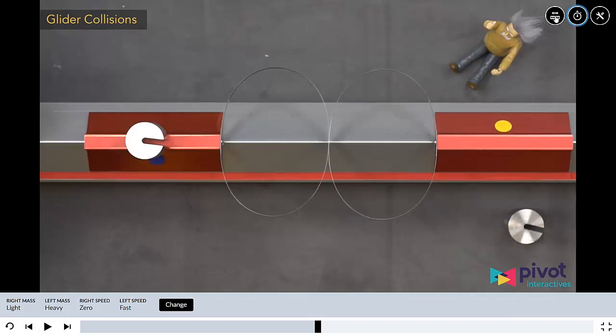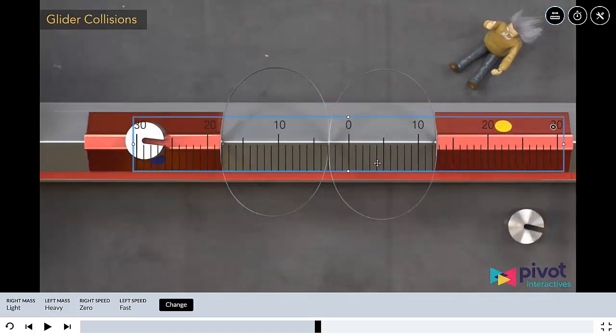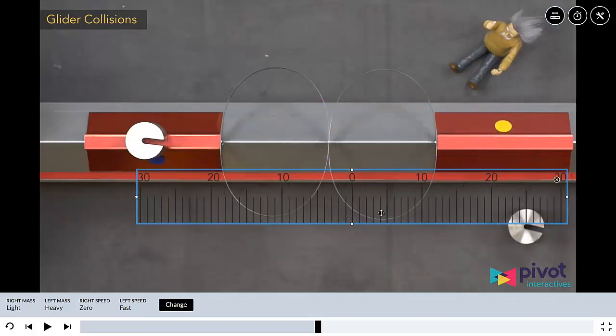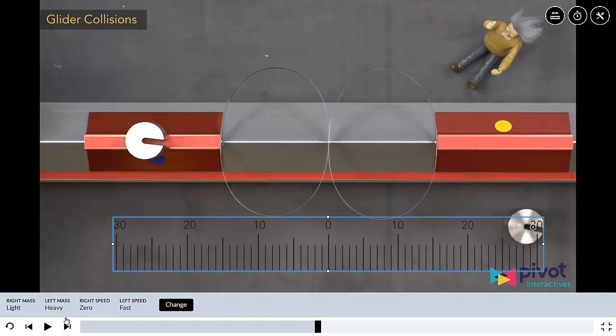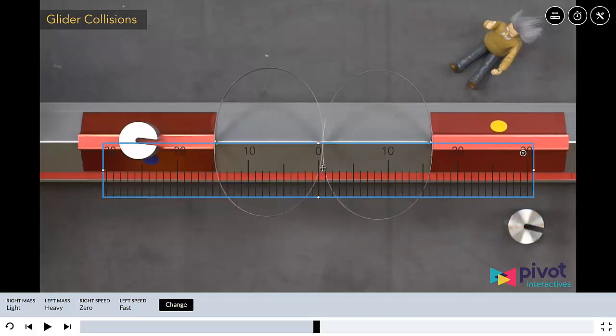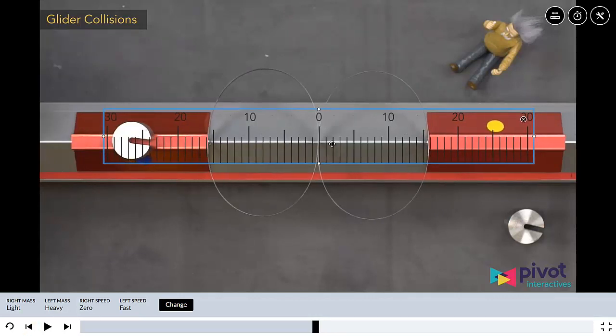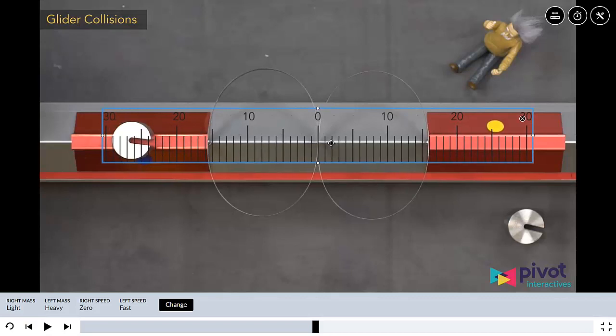But this is the one that's going to be useful. This one is a horizontal ruler. When you click on it, there's the ruler. You can click on it and drag it around. You see where the 0 is, right in the middle. So it says in the instructions to get the frame that you want, maximum compression or something close to it. And then take this and put the 0 right on the interaction. Try to position the 0 right on top of the interaction, as close as you can get it. And then you can measure how much each one is deflected. If you go to a different frame, you have to move this around, and it'll live there the entire time you're doing the lab.